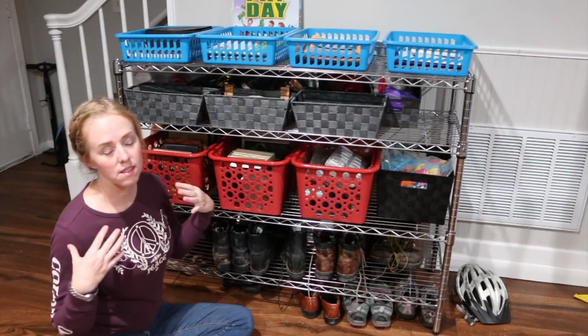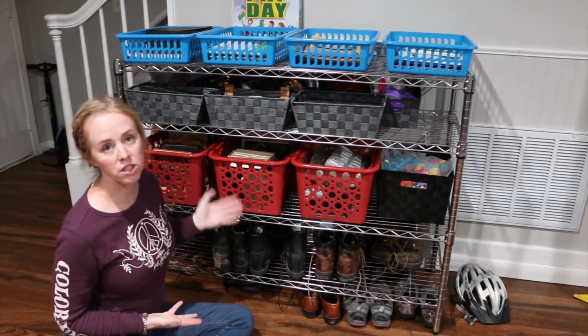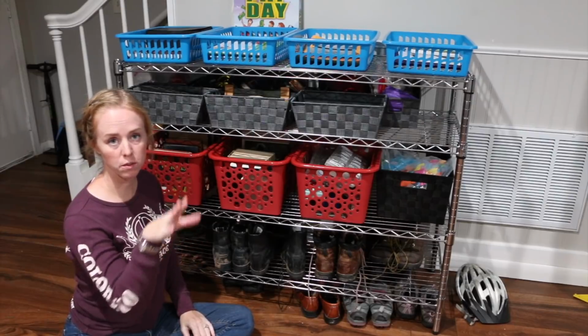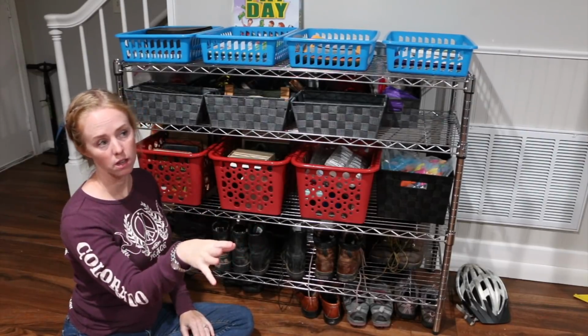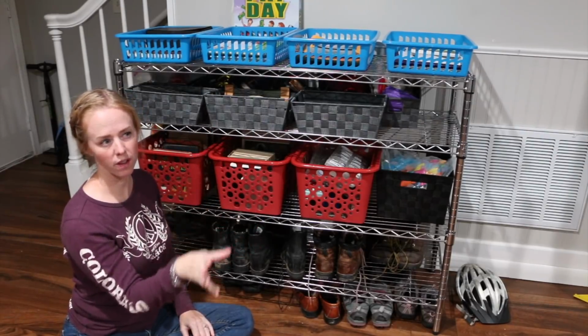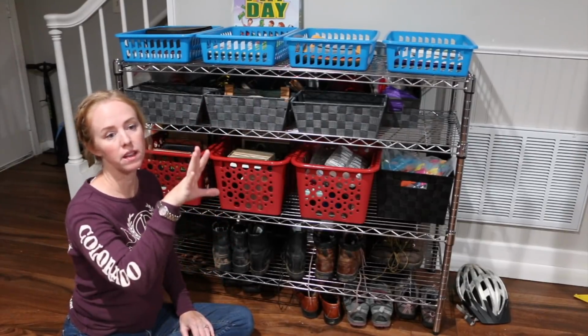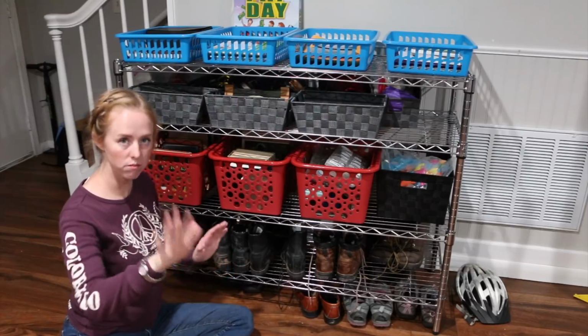Guys, so this is the nighttime finished project on this side of the house. We do have two other shelves over there. One of them is over the top of the freezer, so we have additional space above the freezer instead of having 5 feet of space wasted. And then we also have another shelf that will be used.